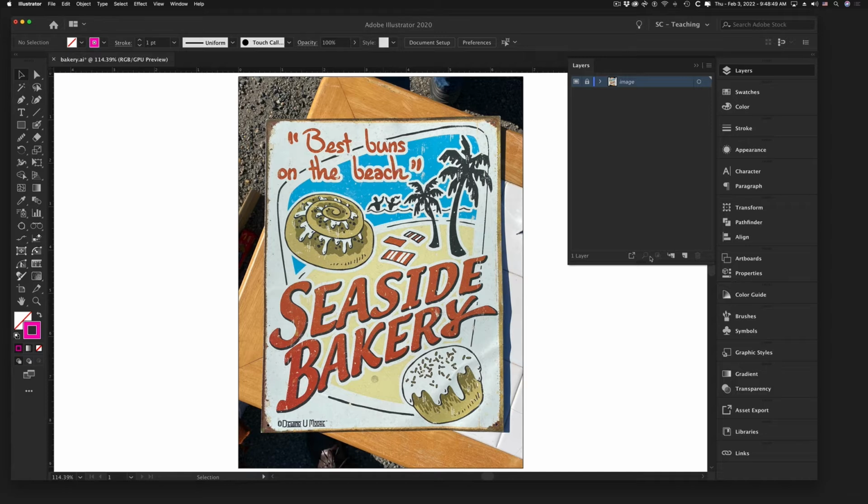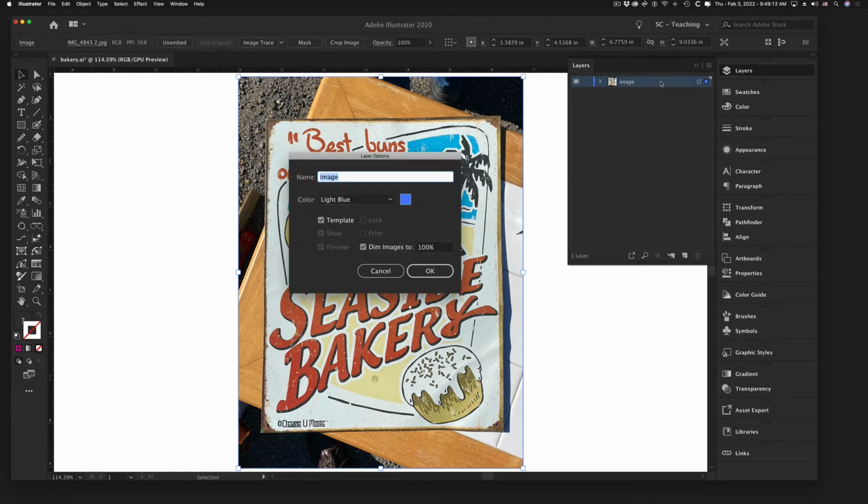So I have brought in an image here onto an artboard and turned it into a template. So this is a template. It is locked down. It says the toggle lock here. We can untoggle that if we want to, and then we have access to that image. So essentially what we're going to do is draw over top of this, and this will become a template here. So let me show you that.